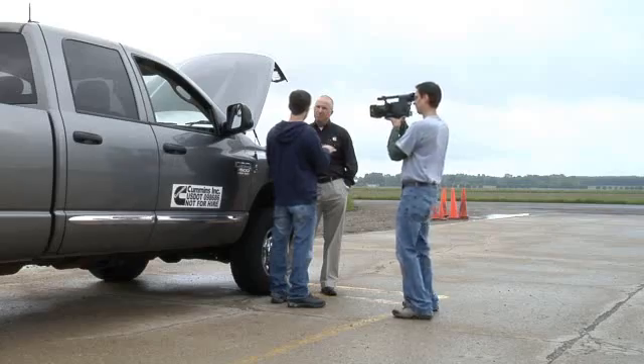So bottom line — you are very confident in this engine. Yes, the stability of both the engine and after-treatment has put Cummins in a unique position. We've been able to enhance this product for the past three years. We've got over 200,000 trucks running every day in customers' hands — something no other diesel manufacturer in the heavy-duty pickup market can claim. This product is proven. And I've got one of the proven products — it's a great truck.